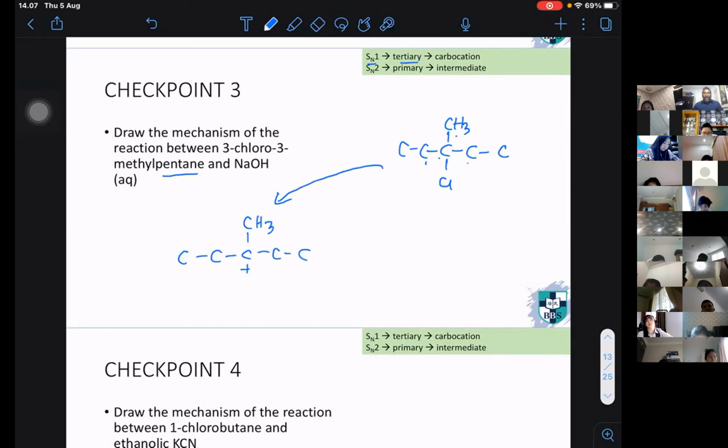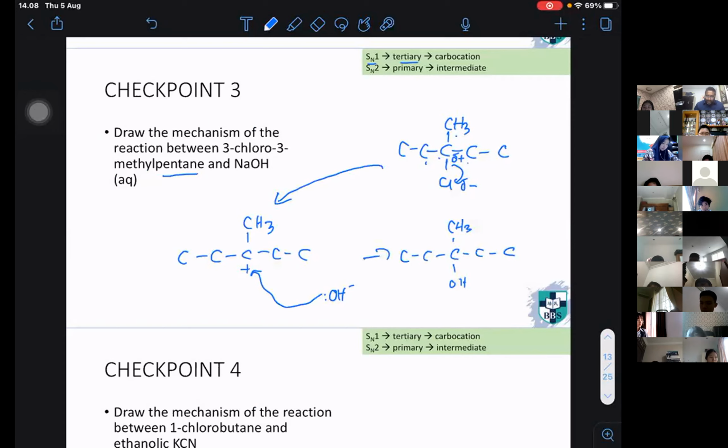After that, I think I missed this one, delta positive, delta negative. And then you put the OH minus over here. They will come and join. I'm very sure you can draw this yourself. So OH and then CH3, you will have something like this. You can see it's going to be a two-step reaction. This one is going to be slow, this is going to be fast. You can memorize it quite easily.